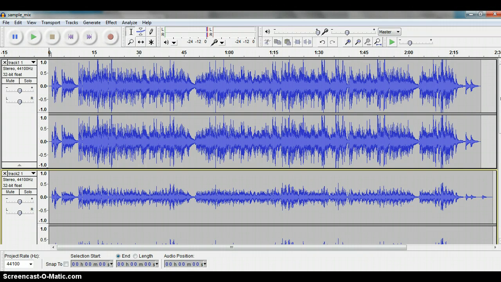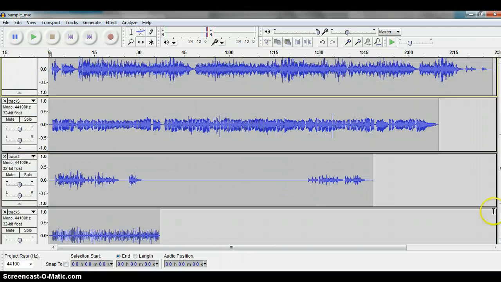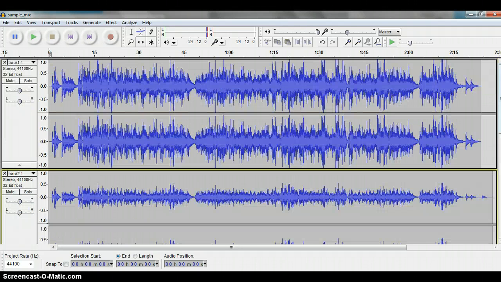Now if I come down here, you can see track 3, track 4, track 5. These all only have one sound wave. So whichever track you choose to copy, it will depend on which one you copy for the directions next.